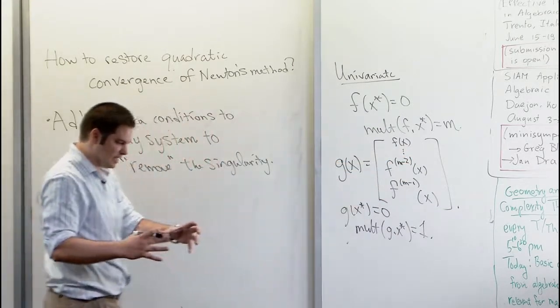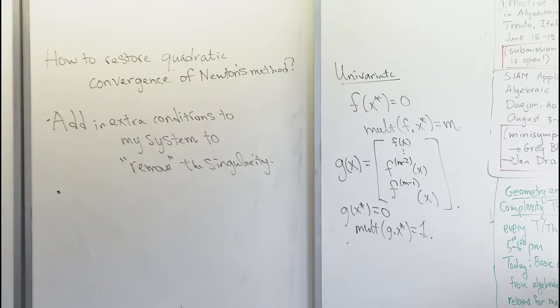But in the multivariate case, there are directional derivatives to add in. So in this direction, this derivative vanishes, so I need to add that into my system. But how do you know, okay, good. So that's exactly my question. How do you know which ones? All you know is that Newton's method is not converging. Exactly. So how do you know which derivative?